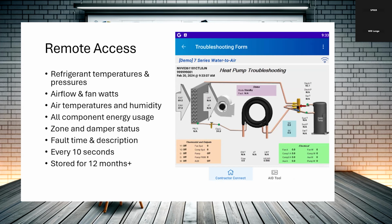And our technicians at the factory will look at that and say, well, you've been bouncing off your high limit for 2 months. Did anybody ever check the filter on this thing? And most of the time, there's an embarrassed silence after that, and then a filter gets changed and everything's okay. But it's nice to be able to see all this variety of data. We can tell if a coaxial heat exchanger is clogged, or it's been frozen, or if it's leaking, or if a compressor has got a high limit or a low limit cut out. We can pretty much tell everything. We can even tell when your filter needs changing from your fan watts and so on. So checking that data every 10 seconds gives us a real good picture of what's going on.